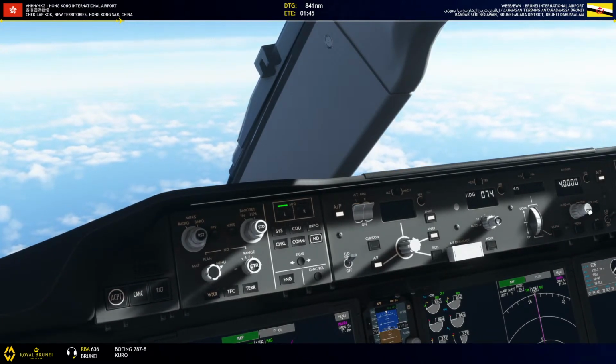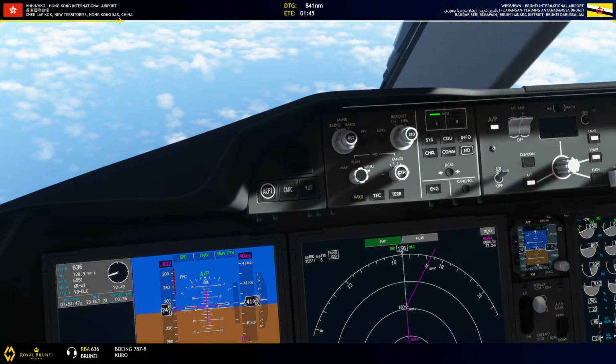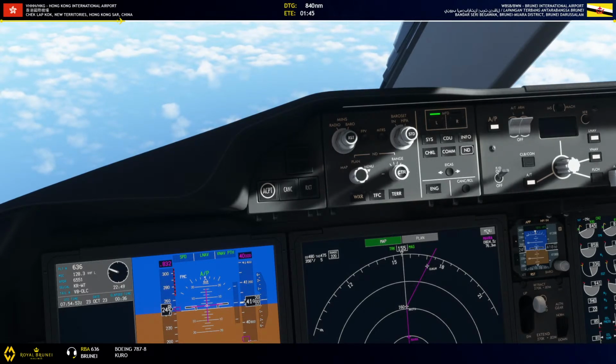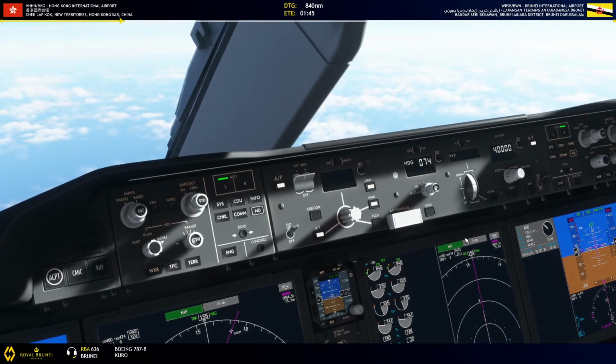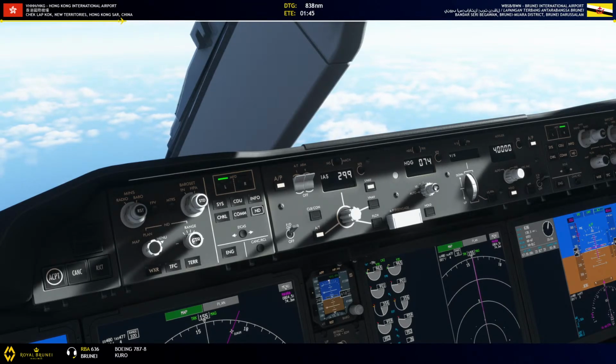Manila Center, double bold 659er, inbound Mike Uniform Mike Oscar Tango, at flight level 330. Brunei 636, heavy, radar contact. Continue descent flight level 400, Brunei 636, heavy. Double bold 659er, radar contact, maintain flight level 330. Maintain flight level 330, double bold 659er.